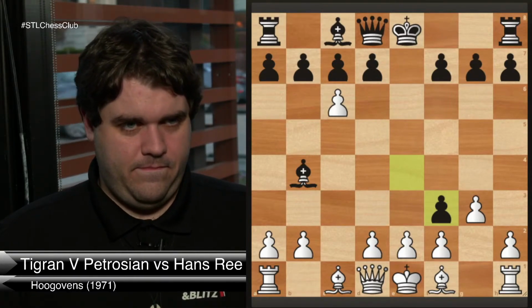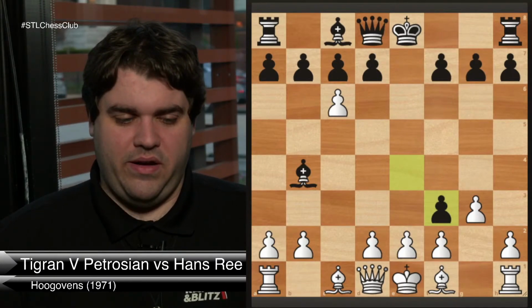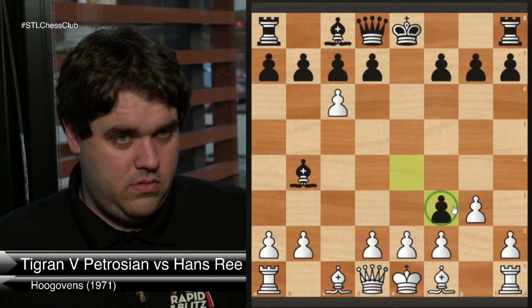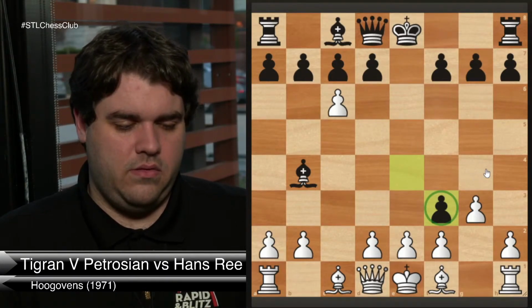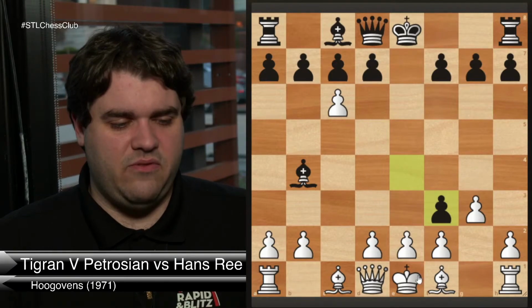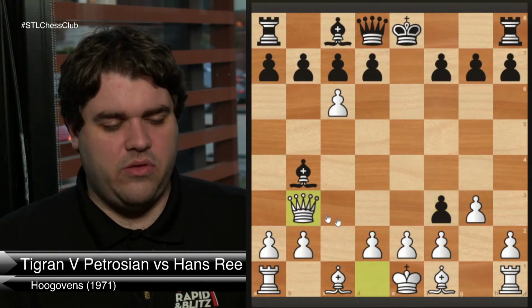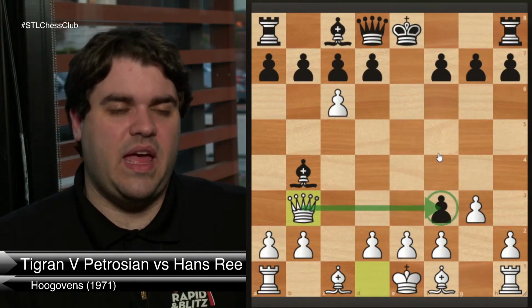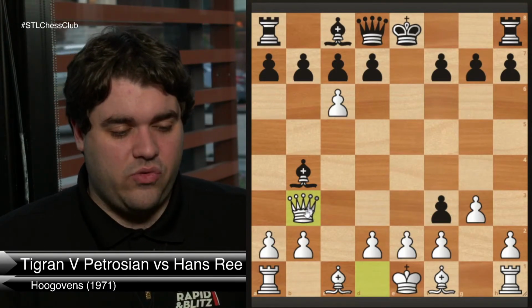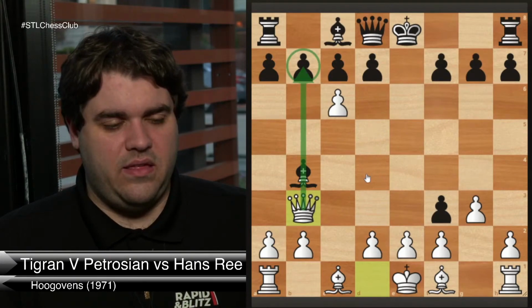Why? To take the pawn. Yeah, with this pawn? Yeah. Not exactly. You're close, but there's something even better. Queen b3 is the move that was played. The problem is not so much taking this pawn. That can be relevant. It's the X-ray to this.